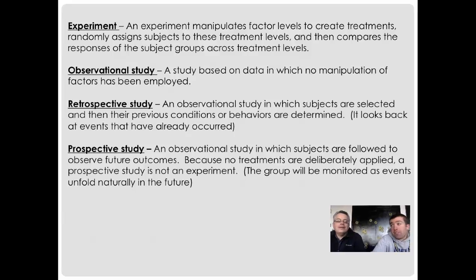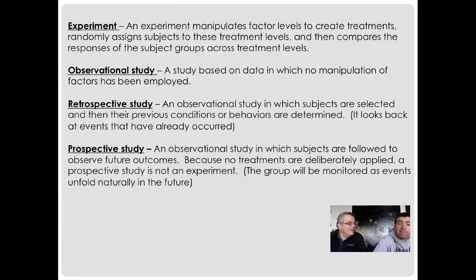Now, not as good, but sometimes the best you can do, is an observational study, which is a study based on data in which no manipulation of factors has been employed. You just go and observe what's going on. It's something that's already naturally occurring, so you're not assigning treatments to groups. The reason is that sometimes it's impossible to do an experiment.